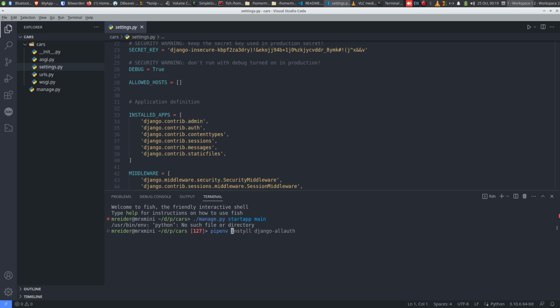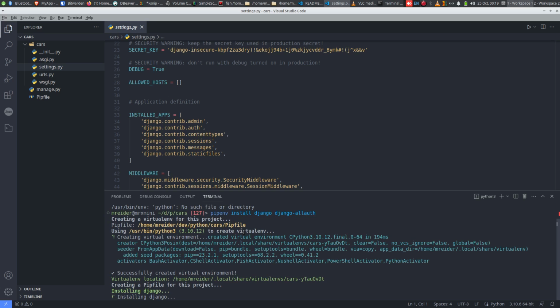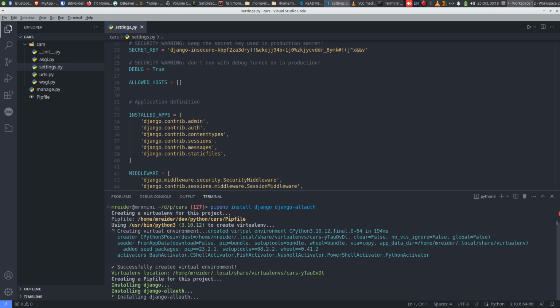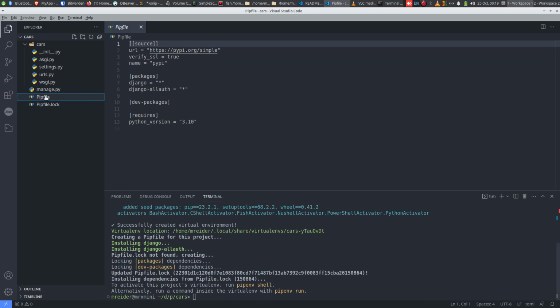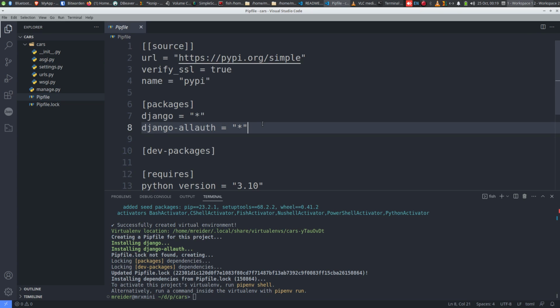For that, I'm going to use pipenv, which is kind of like poetry. It's just a virtual environment manager. So I'm going to install Django-allauth as well. It'll create a folder in my home directory and install all my packages into the folder, and also create a Pipfile. This Pipfile has all the packages that I just installed listed.